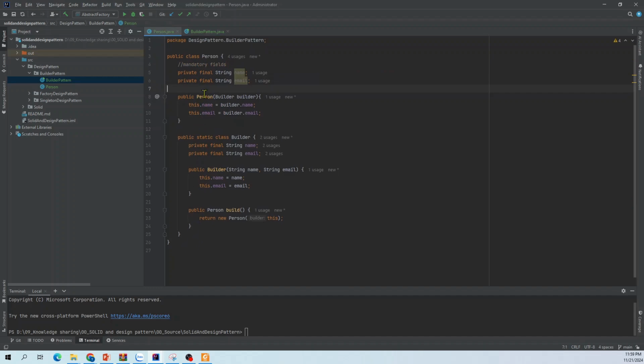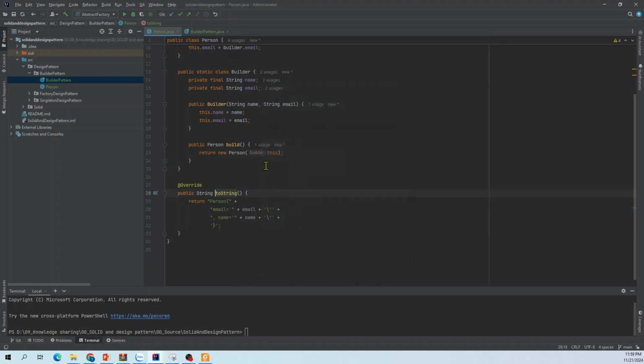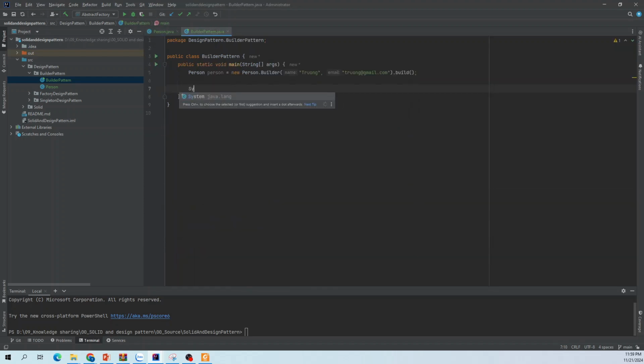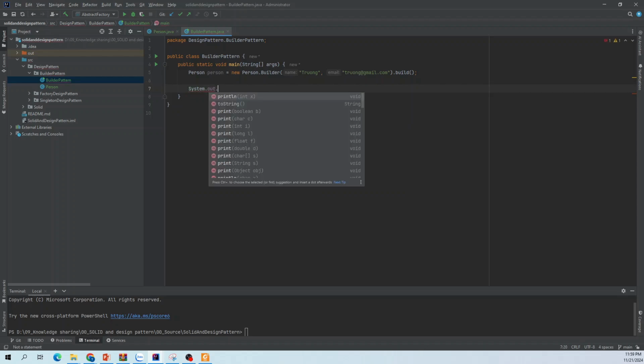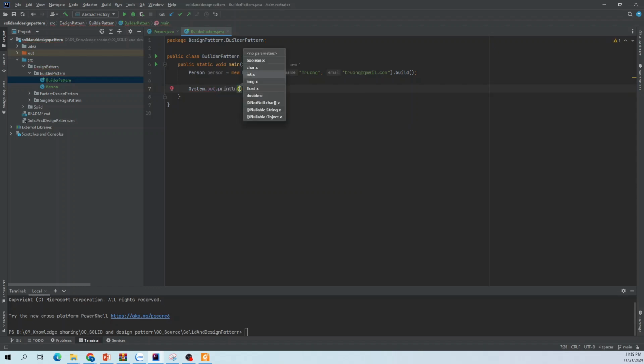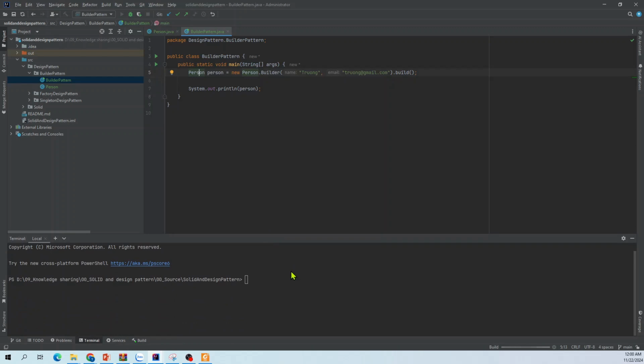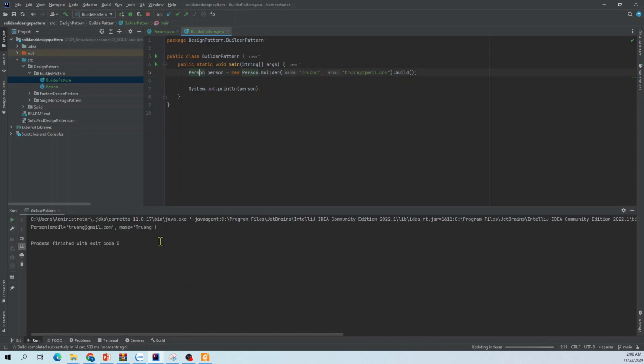I will generate the toString here, so we can print the value of this instance.